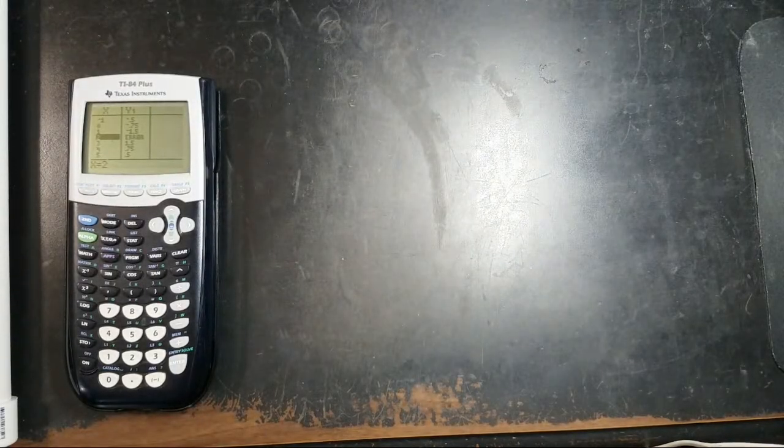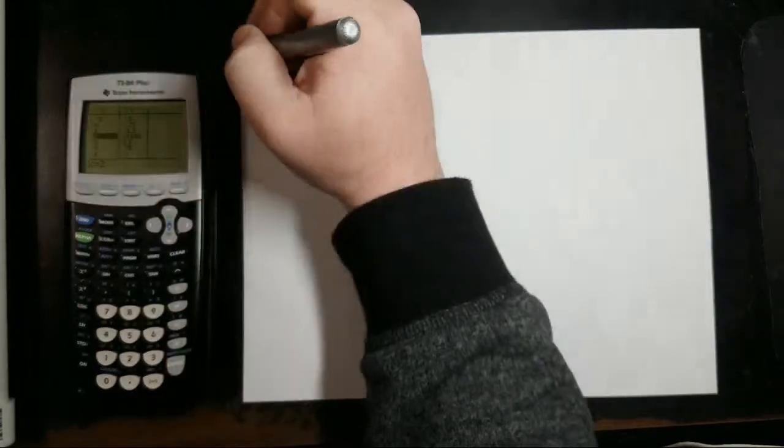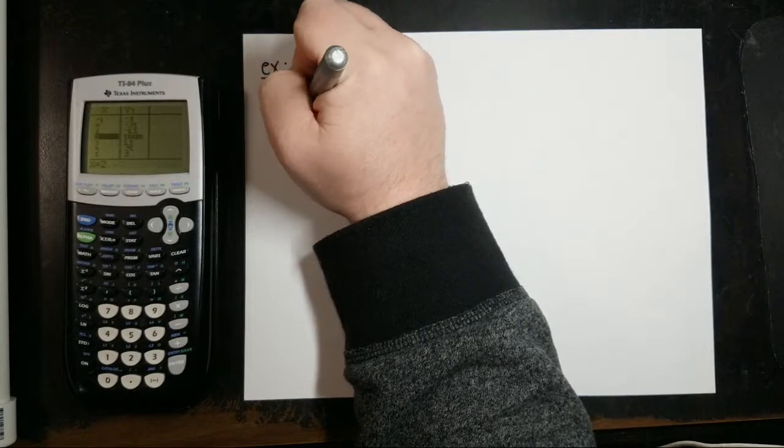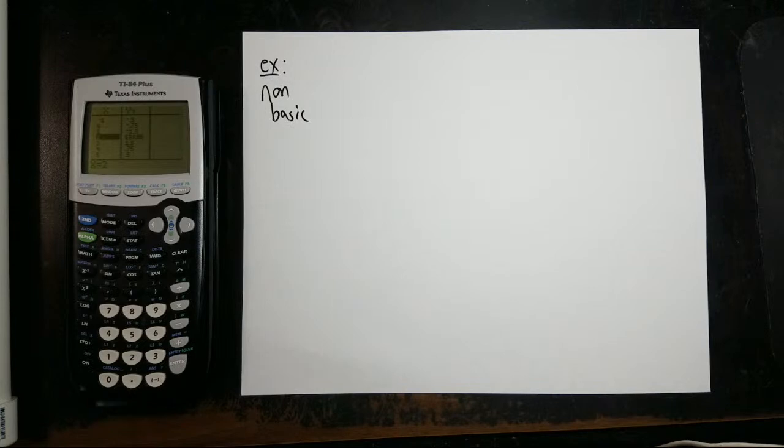See, at this point, Kyle would be freaking out. Sparky, why would you give us a terrible one? I want to give you a non-basic one. Here's a non-basic example. Now, the non-basic examples are going to get nuts. They're going to get nuts. There's no way of avoiding them, unfortunately. But this is what we have to deal with.